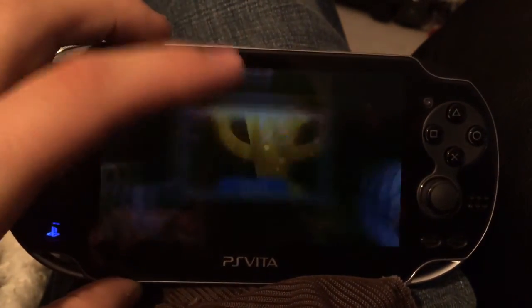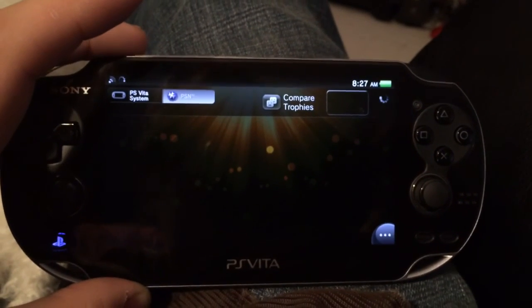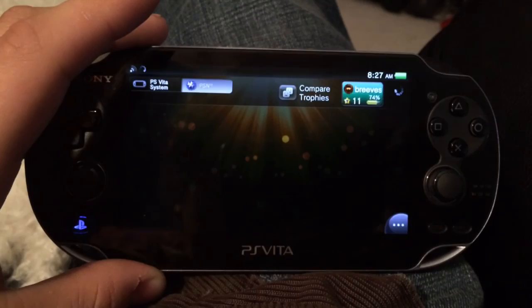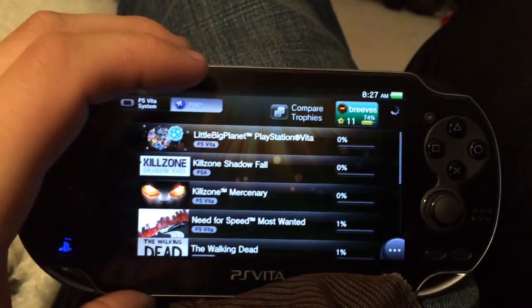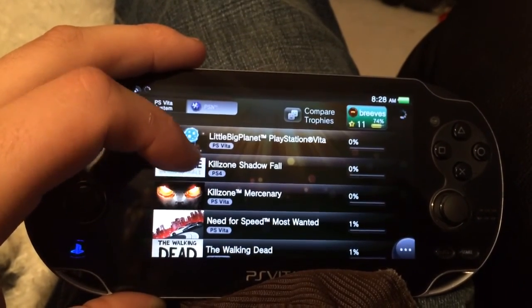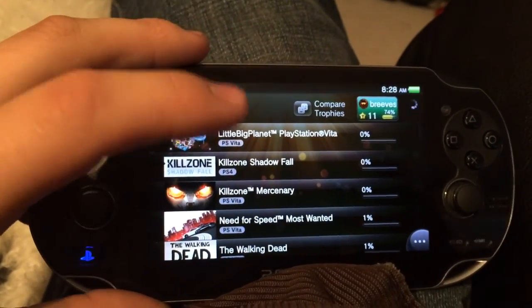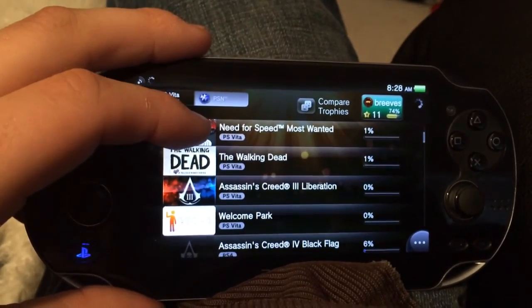What's cool about the trophies is your PS3, PS4, and PS Vita trophies all are the same. So I can get trophies on the PS Vita and they add to my level here. So I'm level 11, 74% to level 8. So you can see the games I've played. And it says, see, there's Killzone Shadowfall on PS4. I just started that last night, so I haven't gotten any trophies. Little Big Planet on PS Vita. Killzone Mercenaries on PS Vita. Need for Speed Most Wanted on PS Vita.